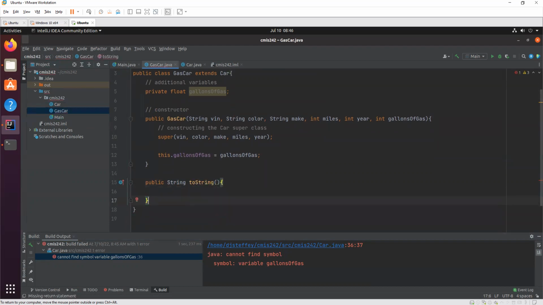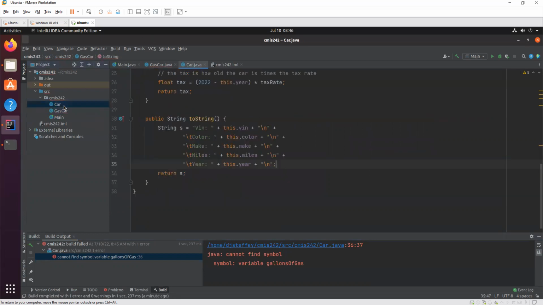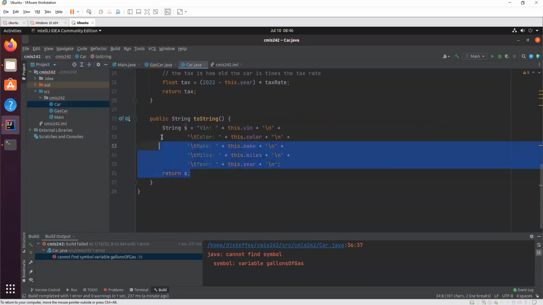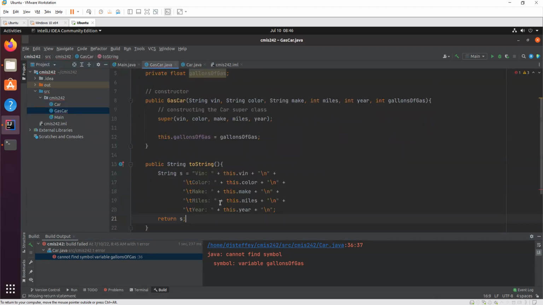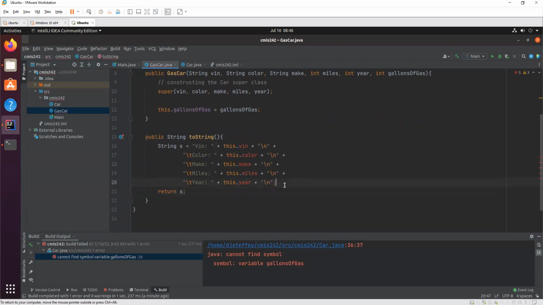And now we need to make a string that represents a gas car. And how do we do that? Well, it's going to be about the same thing as a car. Really, it's going to be almost identical. But then we're also going to add on that gallons.